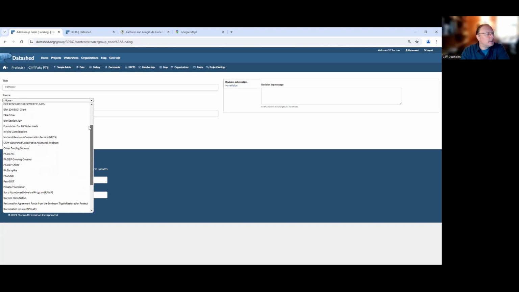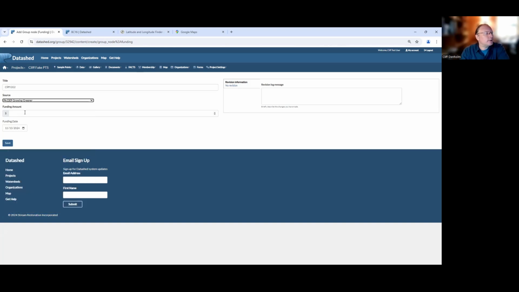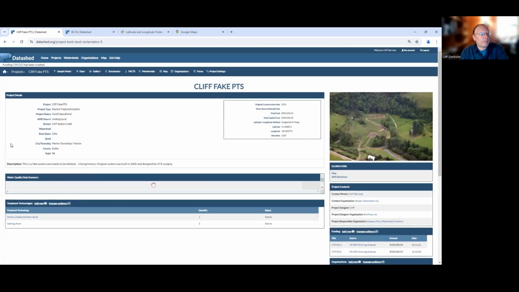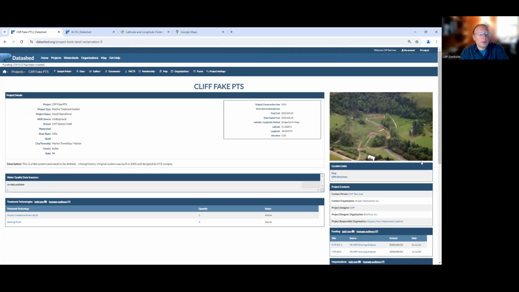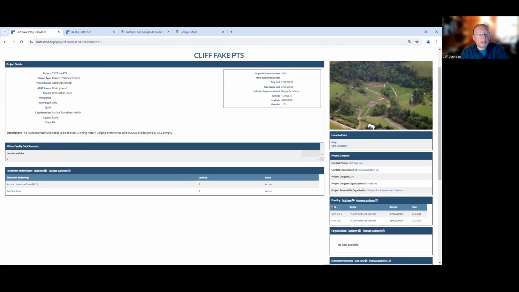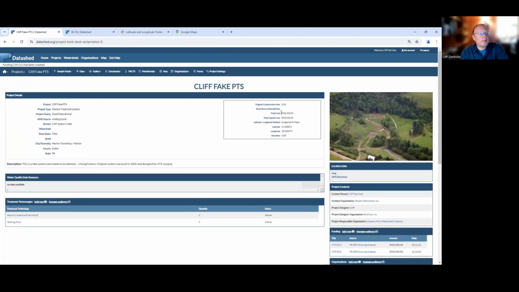And let's say in this grant you got $500,000. So now it shows each of those grants, that they are both growing greener grants, how much you got, what the date was, and up above you'll see that it totals those out to $900,000.